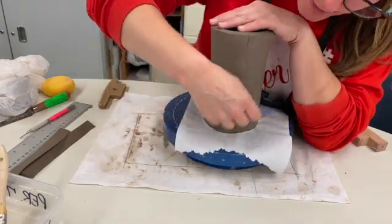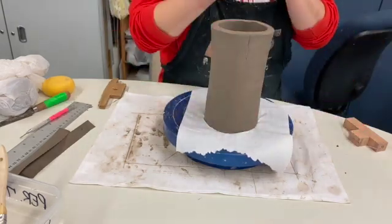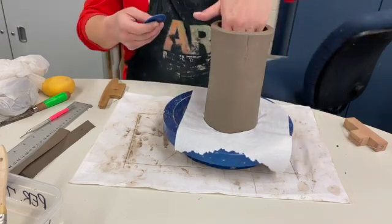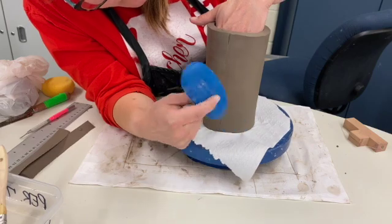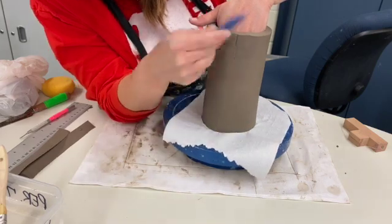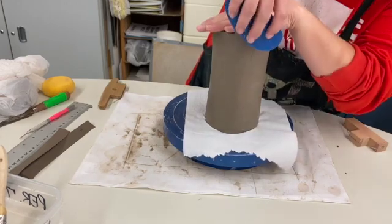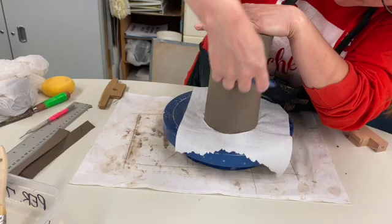So it's also a good idea, if you're able, to support the clay on the inside. Basically you could have your hand on the inside and be compressing on the outside. It's kind of awkward for me at this angle, so I'm just going to do my best here for you to see.